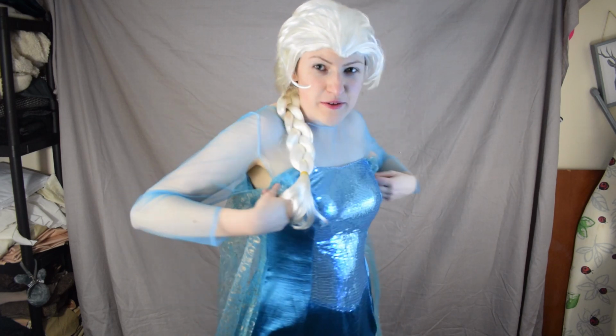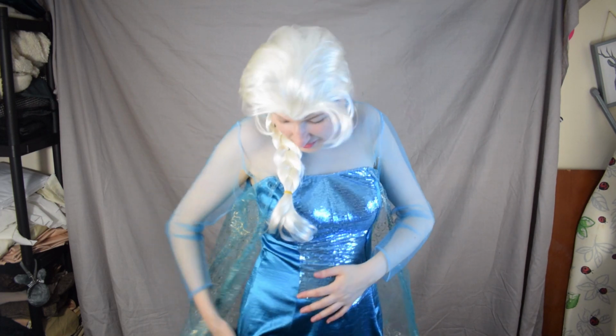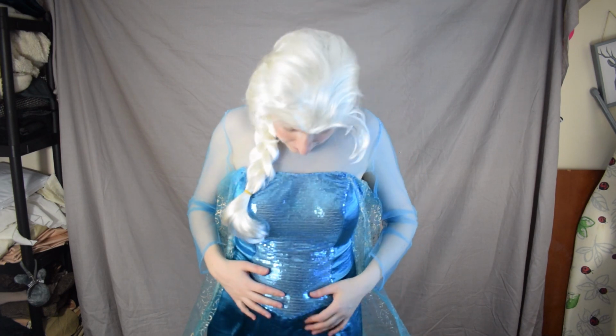I've done most of the fixes on the costume itself already, though there's still a couple of things to address. Mostly now, I think it's that awful, awful wig. And boy, do I hate these wigs, so I'm looking forward to seeing what I can do with it.